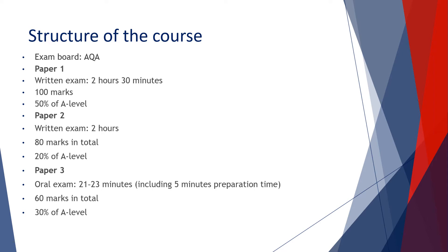This is a two-year course with all exams taking place at the end of the two-year period. The exam board is AQA and there are three papers that students are required to sit. Paper 1 is worth 50% of the overall A-Level mark and is a combination of listening and reading comprehensions, translation into both Spanish and English, and reading and listening summaries, where students summarise the key points of both a text they've read and a text they've listened to.